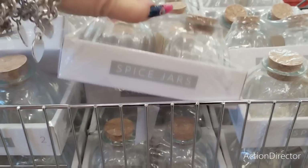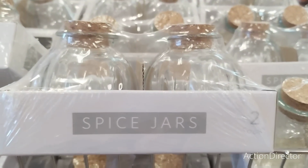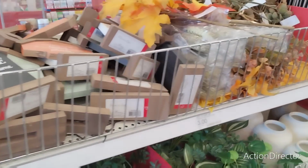Alright, they have these cute spice jars. These are gonna be $3. That's actually not bad for those. So that's a pretty good deal right there. You can also put whatever you want in there. It doesn't have to be spices.